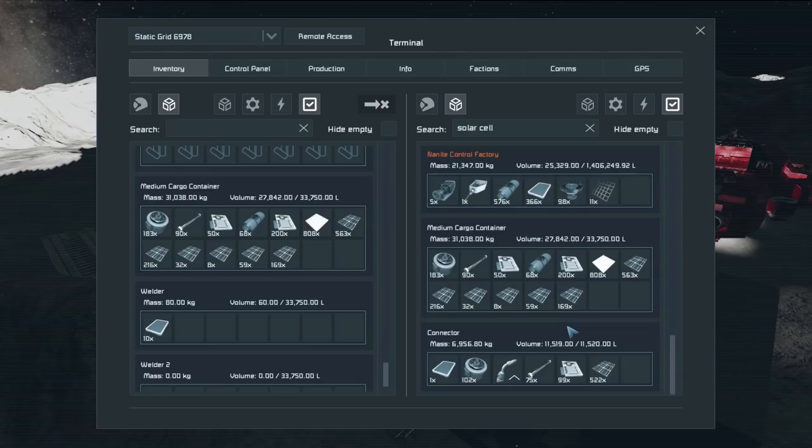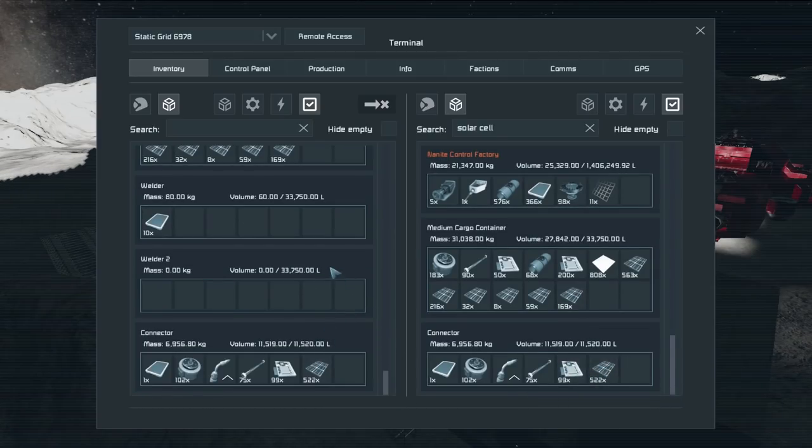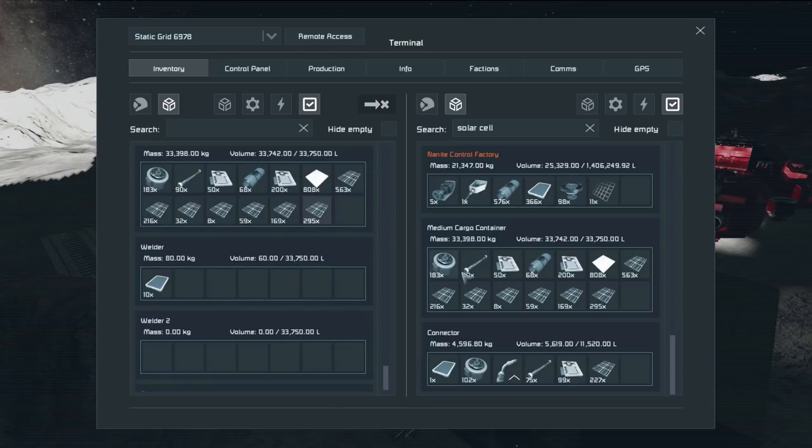Oh, no, that's the medium cargo container that we're looking at right now. And then there's some in our connector as well. Yeah, the connector's got another 500. So I think the connector can actually merge them into there. But we have everything that we need except for construction components.